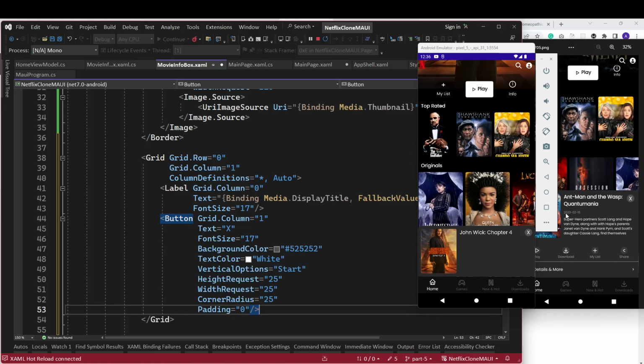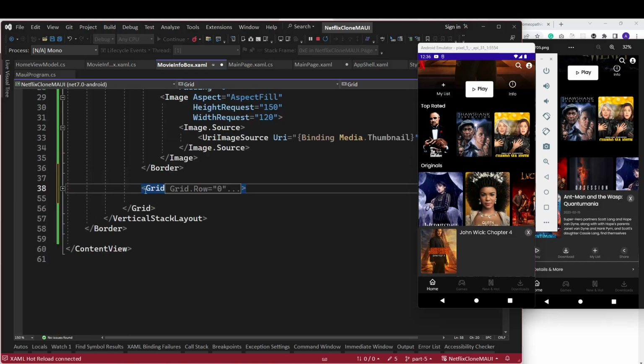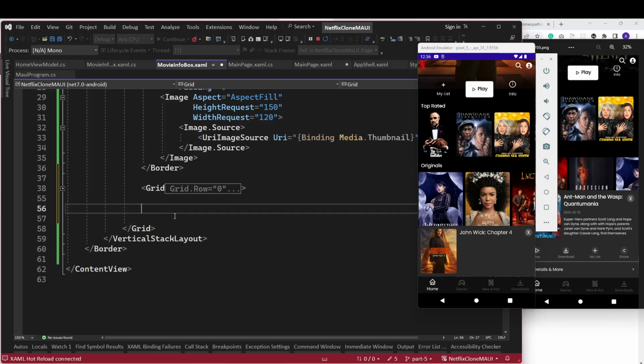So after that, the second release date. We'll have this out of this grid, and for this thing we could have anything. Okay, let's have a label only. We are not going to make it complicated.